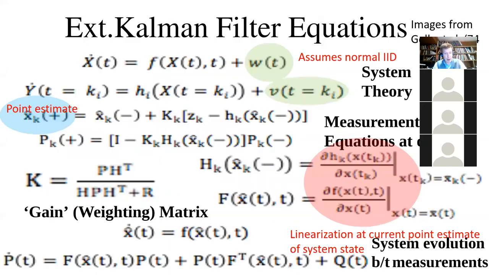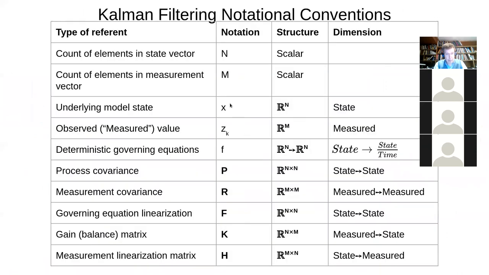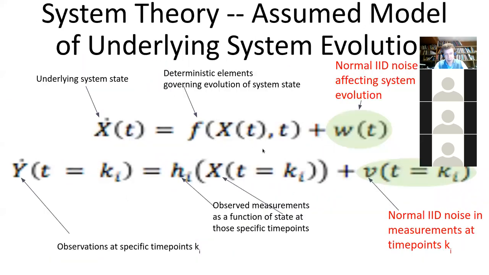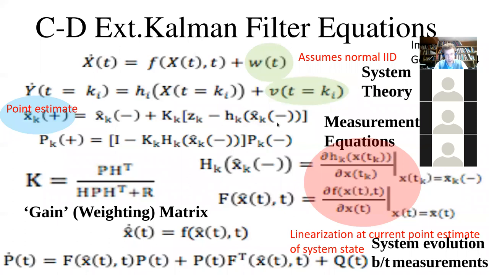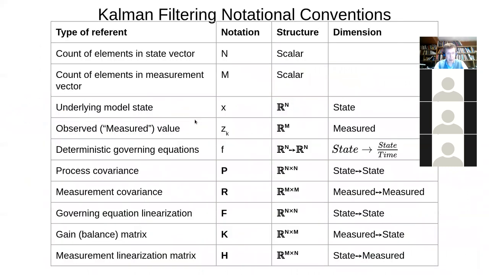As we'll see, there's going to be a function H that maps from the state vector into the measurement vector that tells us, for a given state of the system, S, I, maybe we'll throw R in for a moment, what would be our observation for that? What would be our expected observation? That's this function H here. It takes in a state vector, and it's going to give out a measurement, an observation, which we're going to compare with an empirical measurement. Okay. Empirical measurements we'll denote with Z sub K.